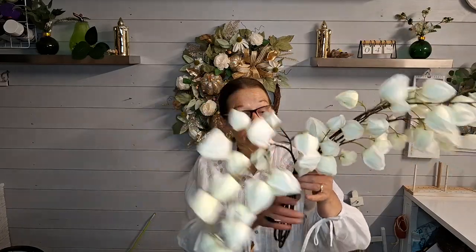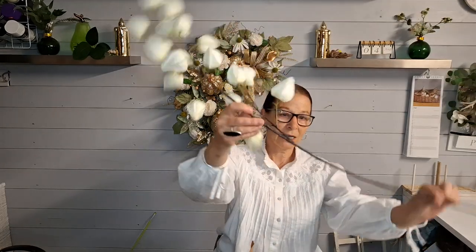And I love these. I am planning on getting some and putting some in a tall vase in my living room because my living room is creams and golds. So I think these are divine. And the stems are really long. I've bent them over. I haven't cut them at all, but they are exceptionally long. So if I can just grab one, if it doesn't tangle up. So I don't know if you can see.